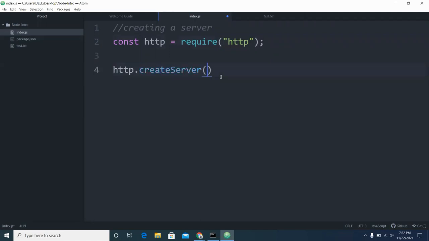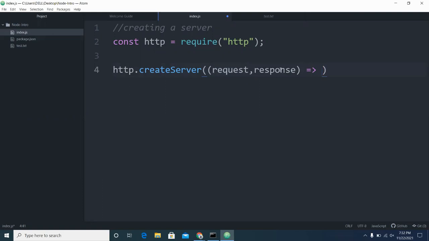If you don't remember it after practice, you can google it also, but with practice you will remember these basic things. Here you have your request and your response. You have to pass these in as parameters inside your createServer, and after that you have your callback function. This is the request. Right now we are not requesting anything, so let us just leave that.